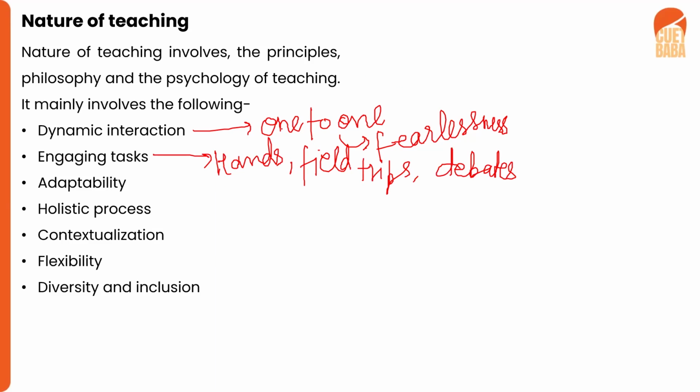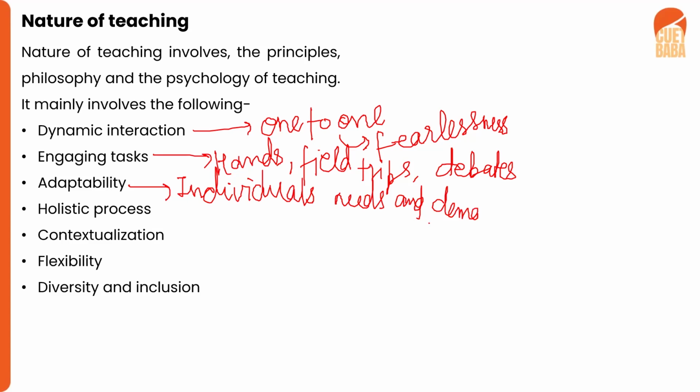Then we have adaptability. We talked about how a teacher should be open to various learners' needs, the individual needs and demands. Teachers should be adaptable to those needs as well. The lesson plan or the layout of the content that you have presented or the techniques that you're using in the classroom should be adaptable to and should cater to the needs of every learner in that classroom.